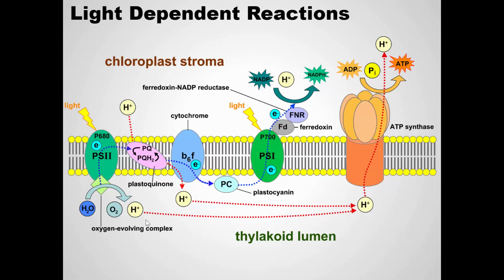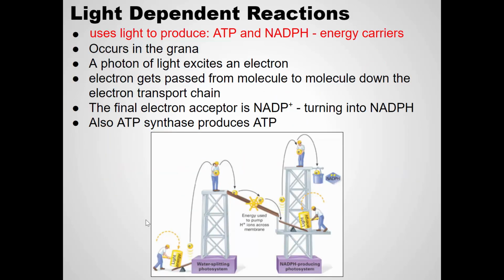What happens is the energy from light excites an electron. That energy gets passed to an electron, which bumps it up in its energy level. And when that happens, that electron, the one that's going to be passed down here, gets replaced by an electron from water. And water gets split. H2O gets split into oxygen, and that's where the oxygen comes from, and hydrogen ions. So a photon of light excites an electron, splits water, and then that excited electron gets passed down.